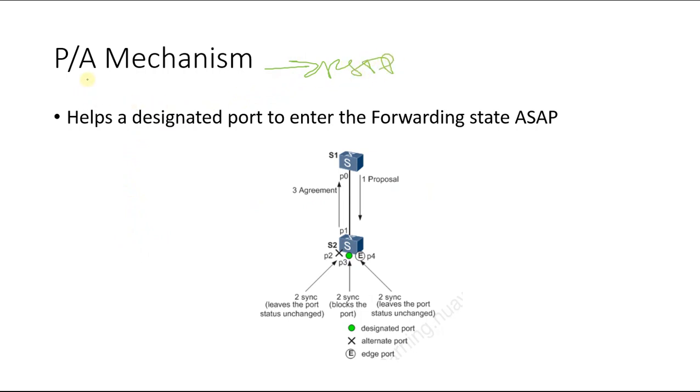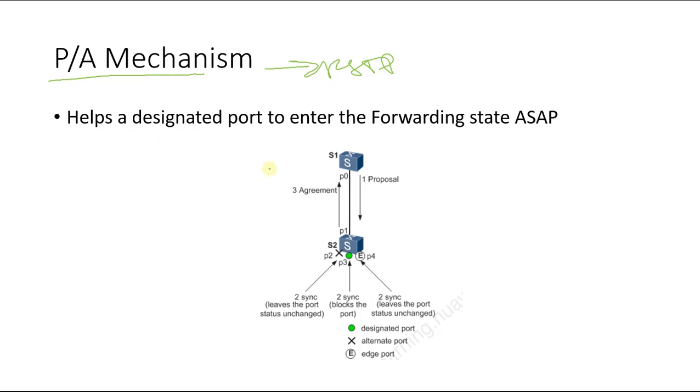So the key topic of this proposal agreement mechanism is to help a designated port enter the forwarding state as soon as possible. Theoretically, STP can quickly select a designated port. To prevent loops, STP has to wait for a period long enough to determine the status of all ports on the network. All ports can enter the forwarding state at least one forward delay later. But RSTP is developed to eliminate this bottleneck by blocking non-root ports. To prevent loops, by using the PA mechanism, the upstream port can rapidly enter the forwarding state.